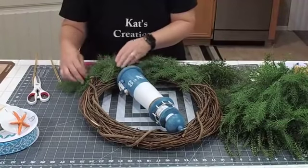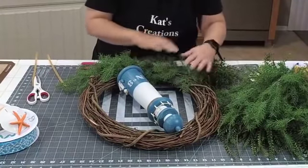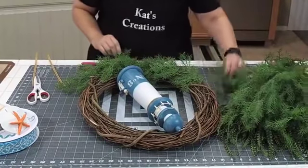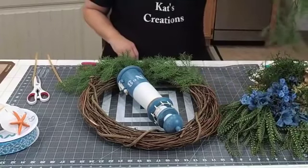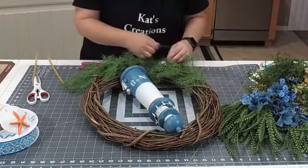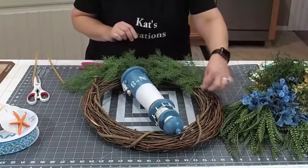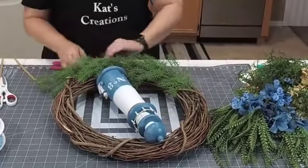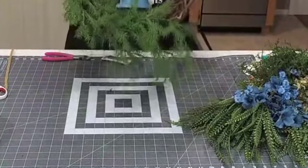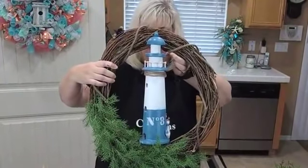Tiffany says she's glad I'm doing a lighthouse — she plans on doing some regional wreaths with a lighthouse and their state flower, the magnolia. She gets all her shells at Shark Heads and they have the best unique signs as well. I think I only pulled four pieces off the green bush. I'm going to make sure all my ends are tucked in — you have little ends sticking up after securing the hanging pieces. So this is what it looks like right now: a little bit of that hanging stuff creating a soft base and softening up all that wood.